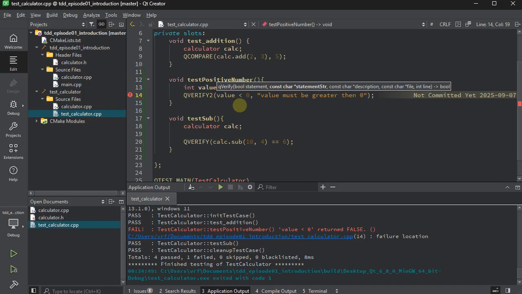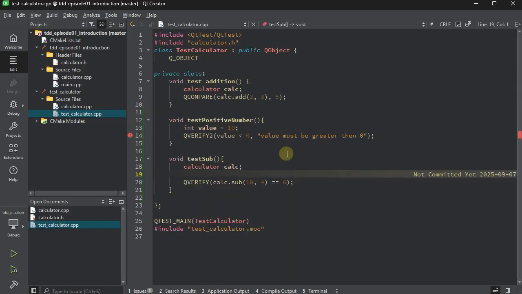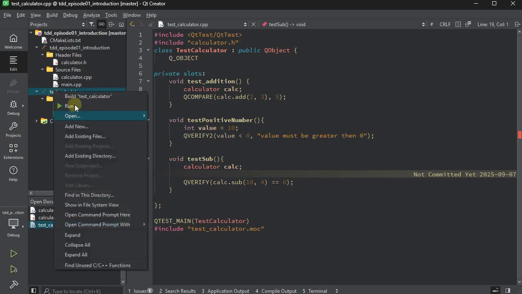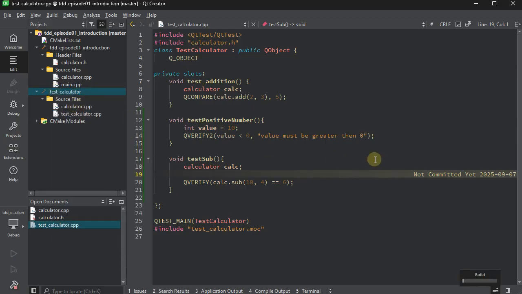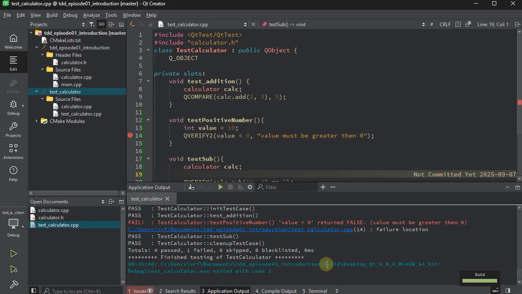It's just a message that will appear as a test result if the test fails. So again, as you can see, value must be greater than 0. We provide a message for the developers or the one who runs the test to know what's going on here and how to solve the problem.